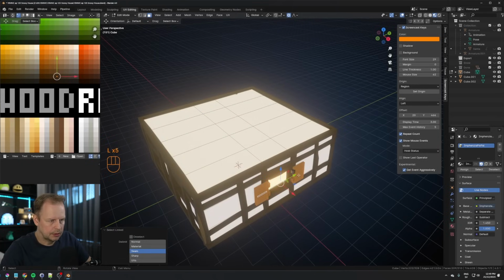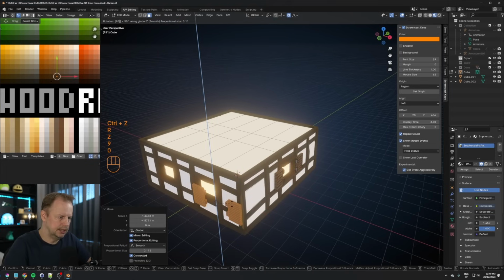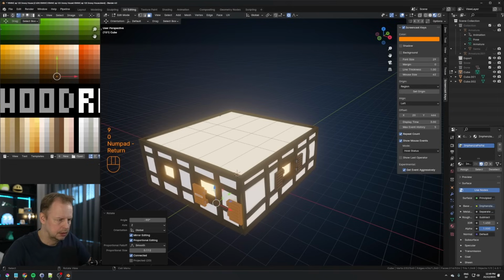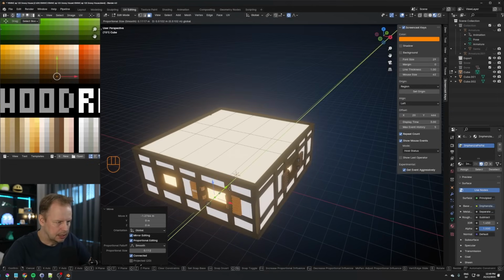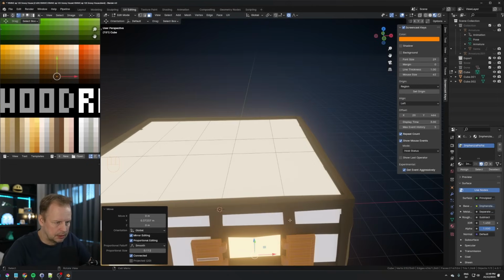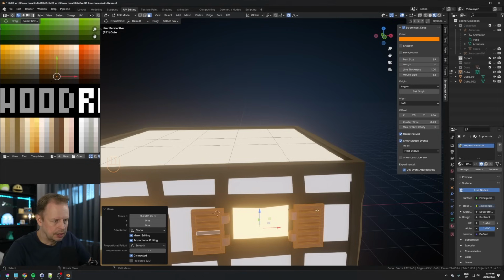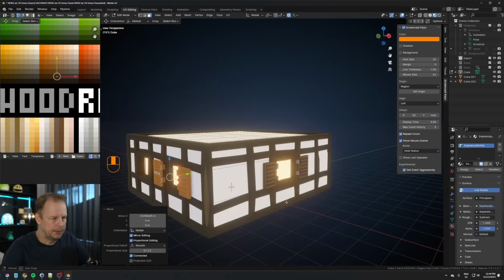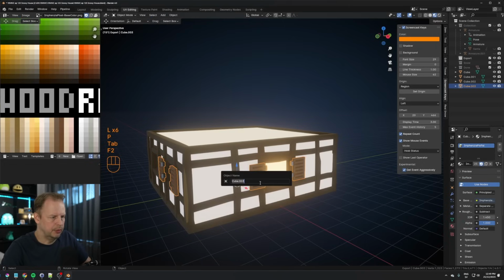So Shift D to duplicate, move them in here, rotate Z 90 minus, and then we'll move them here. Let's visually align these a little bit. There we go. Okay, I need to manually move that on a little bit. Maybe I'll separate the shutters, I think, into a separate object. P, and then actually we'll rename this for good's sake.